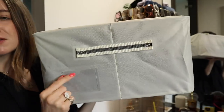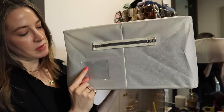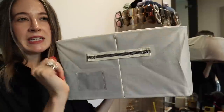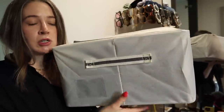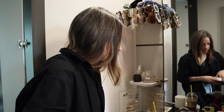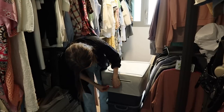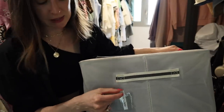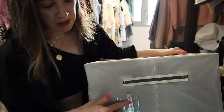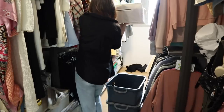I didn't see this before, but there's this little name card. So we could write in here and put what it is, but I'm thinking it might just be nice with clear tape. White tape is more visible, but we want to go chic and, you know, discreet. Oh no, that's black. That's white. That's not even the one I... Oh no, I only got the white tape. Bummer. I'm going to come tomorrow before I do the final shot for you guys and replace this. But now I'll just leave it where it's easy to pop off and I'll come peel it off tomorrow.